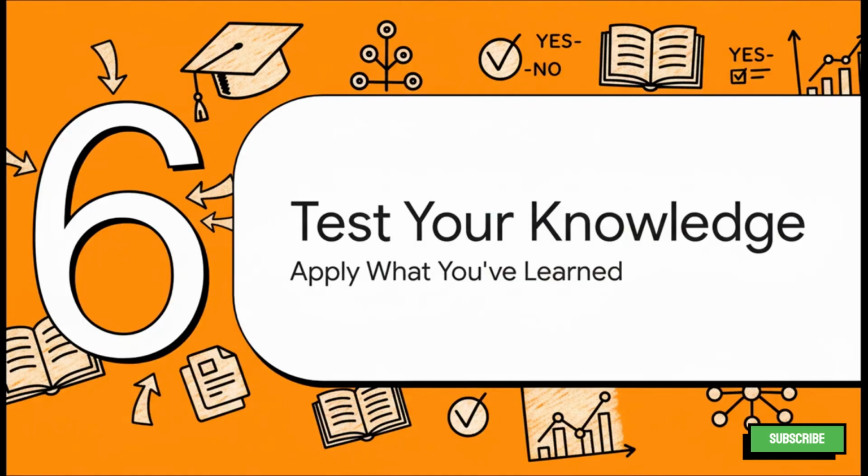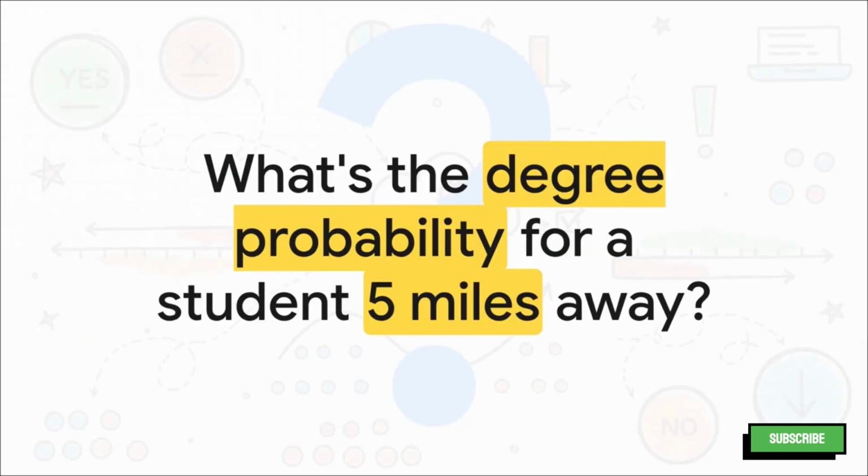Okay, we've covered a lot of ground. So now it's your turn to put this into practice. We've got a final question for you, this time using a totally different data set. That's about what predicts whether or not someone gets a college degree. All right, on the screen, you've got some results from a Probit model. Your mission, should you choose to accept it, is to use these numbers to calculate the probability that a student living 5 miles from campus gets a degree. We've even given you a hint to get started.